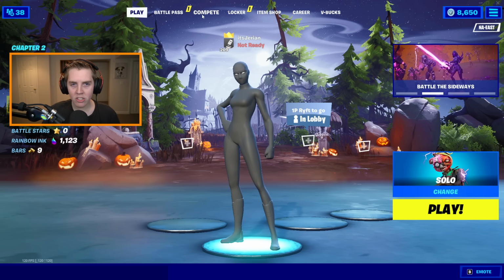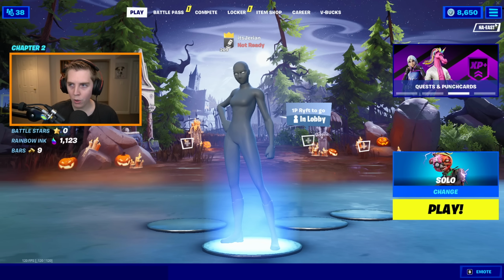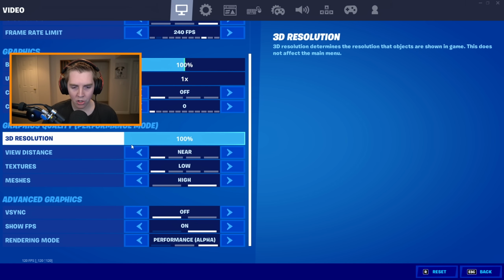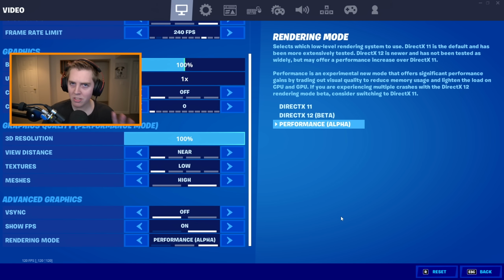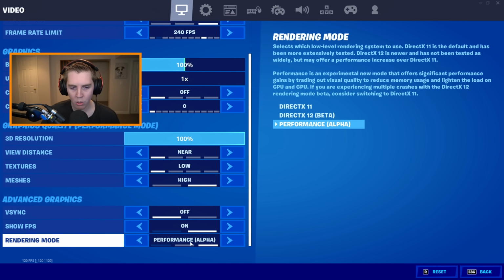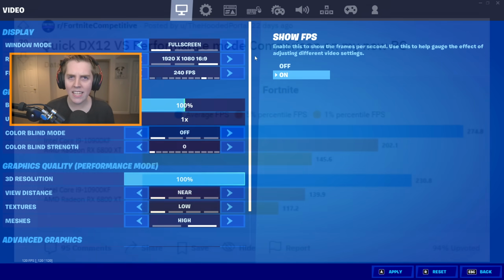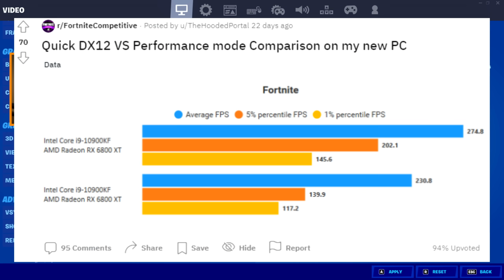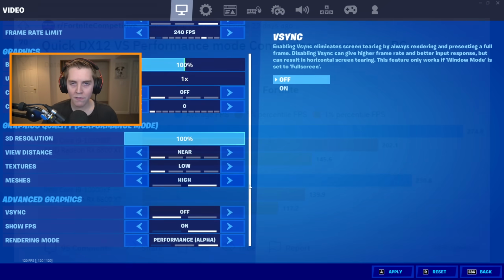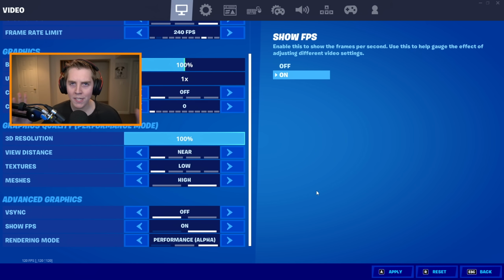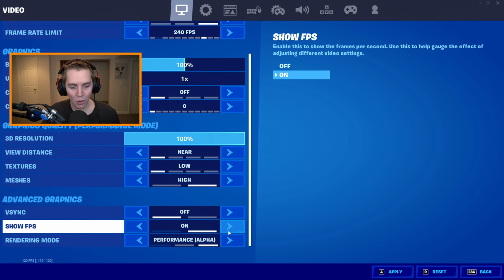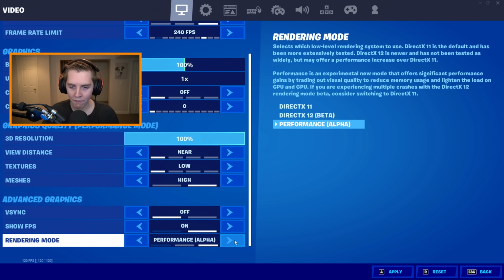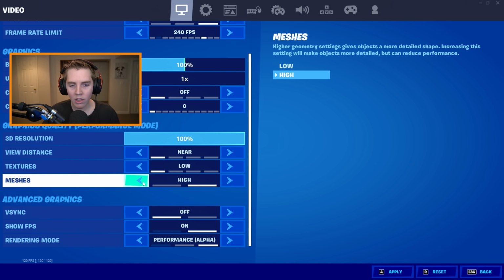Then the other major setting, this time it's actually in Fortnite, is to make sure you're on performance mode. Not just performance mode though, but start with Performance Mode Alpha. You guys know the different options are DirectX 12, DirectX 11. I've seen some tests that were done on Reddit, which showed that DirectX 12 is actually pretty good if you have an AMD GPU. But for most people who do not have high-end PCs who are watching this video, you are going to be best off on Performance Mode Alpha, as well as, over here, Low Meshes.